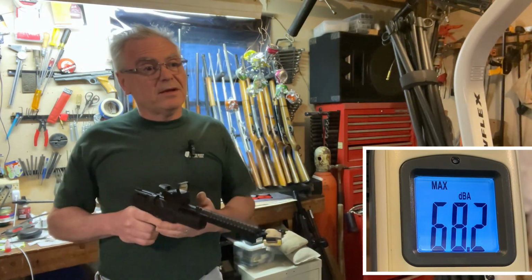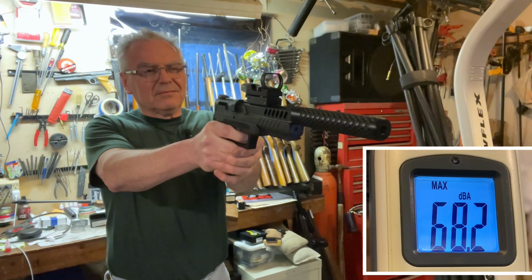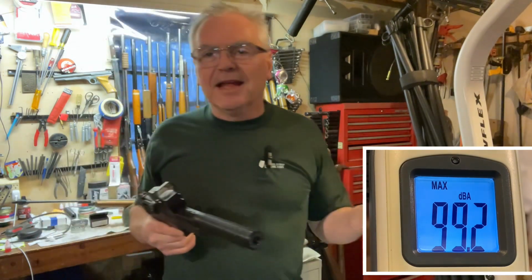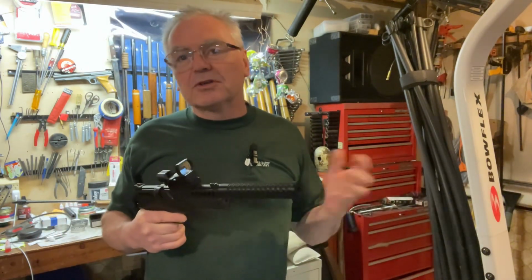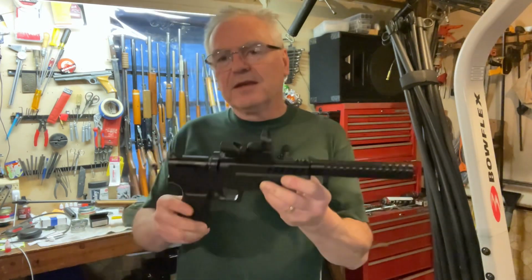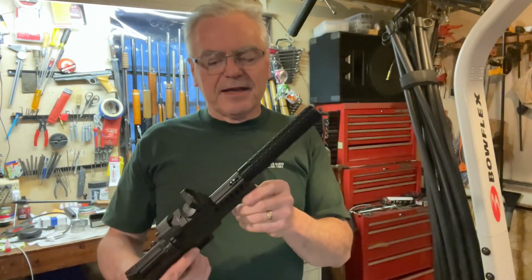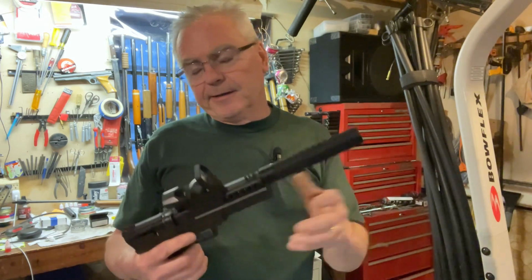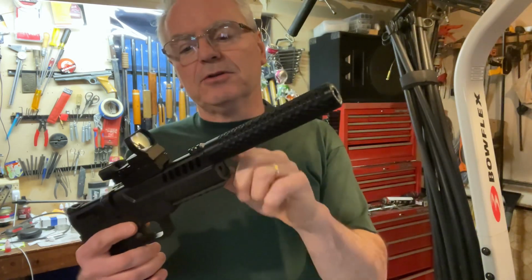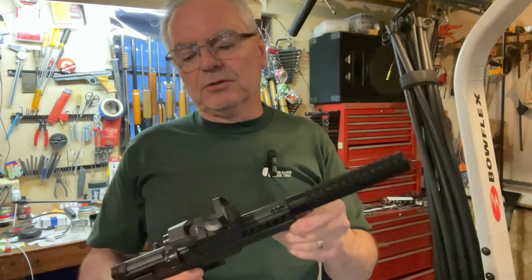110 dB is pretty darn loud. 99.2, so average of about 99.5, 100. So let's call it just 10 dB of difference with this one as well. So a very, very nice addition to that gun. The one thing I did notice with these, as with anything that would go onto this gun, in order to be able to change the CO2, you would have to take that device off. But it's like that with any kind of device that you would screw onto the front of this.